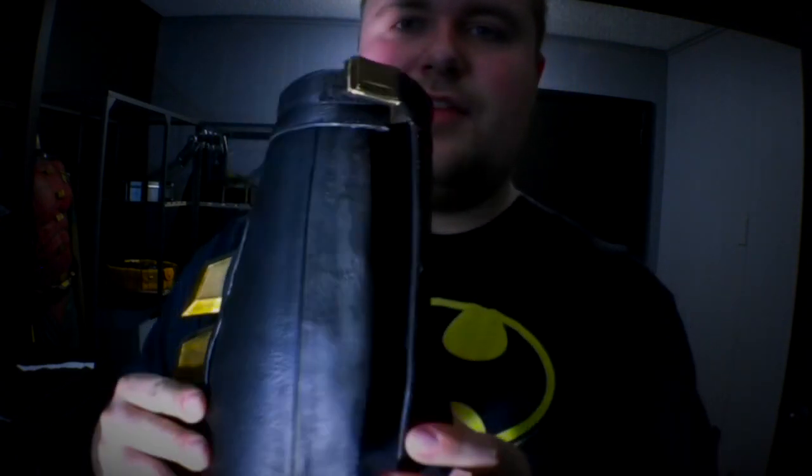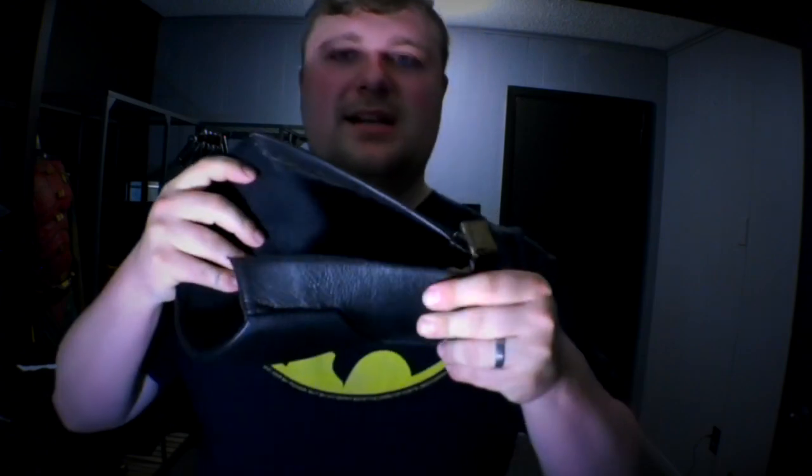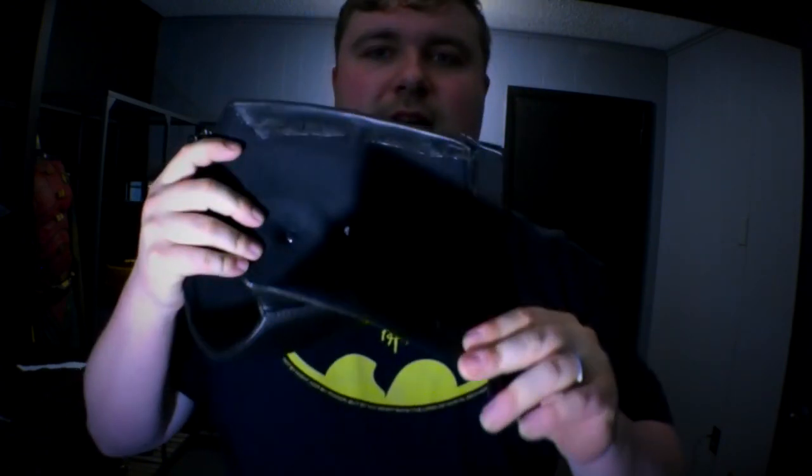So on the original gauntlets, there was a hem that went right along both sides that the zipper was attached to on the inside. It was about, I'd say, a quarter inch wide. It was a pretty good seam allowance there. And basically what I did was I opened the gauntlets up, and you see where this leather kind of ends here.